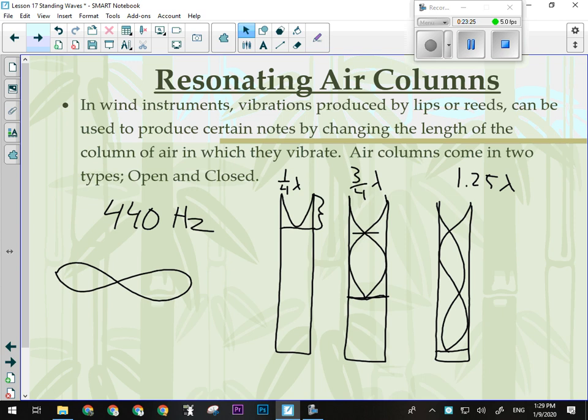Okay, so I got a 440 hertz tuning fork, and then all I'm going to do is lift this tube out of the water. Wherever the water is on the tube is going to be our length of the air column. Everybody kind of follow me there? So Karen, you're going to tell me what the lengths are, because I'll be concentrating on doing this. I'm going to move it close enough to you to see it.